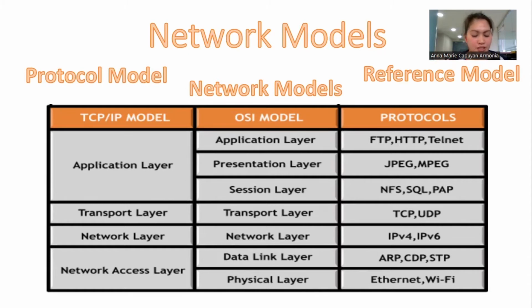And the TCP/IP model: TCP stands for Transmission Control Protocol, and IP stands for Internet Protocol. It is also known as the Department of Defense, or DoD, model. This is the protocol that is used in the internet. As mentioned above, the OSI model is a network model widely used today.